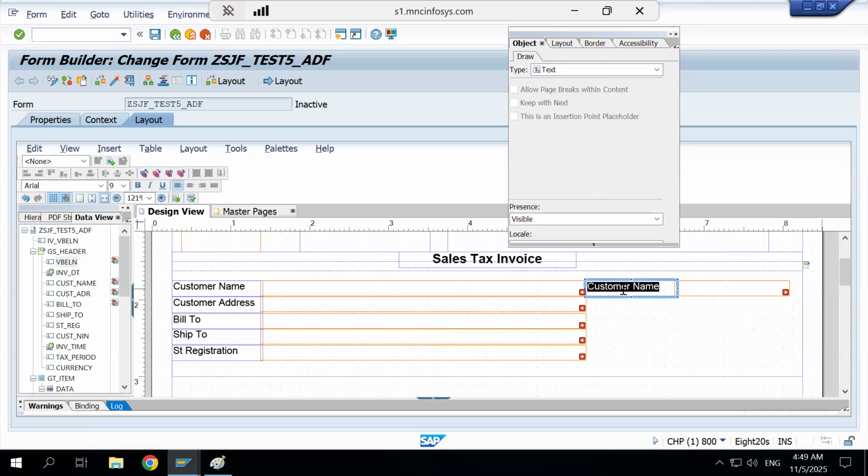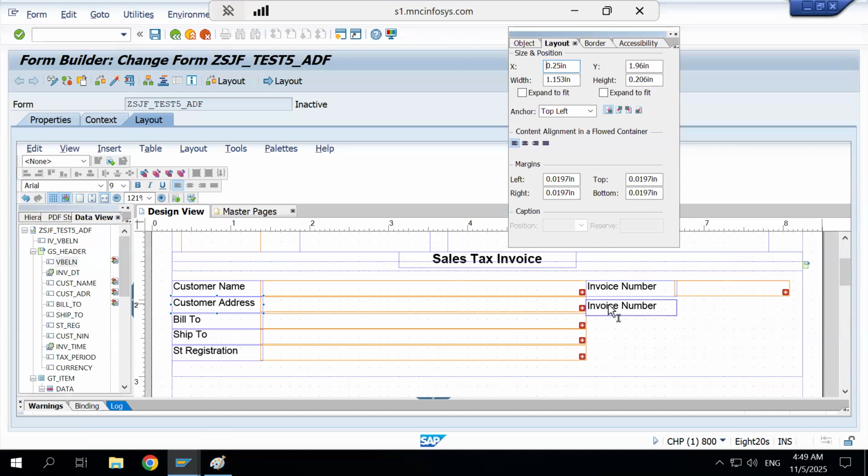Okay, and this is the invoice number. Just copy and paste it here. Okay, what is the Y position here? The Y position is 1.96. So here also I will maintain 1.96. Okay, and this is BBELN.